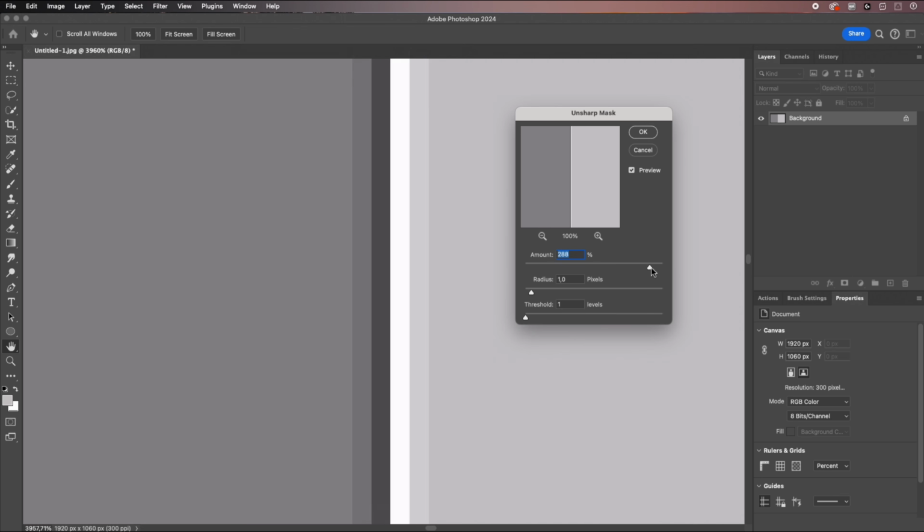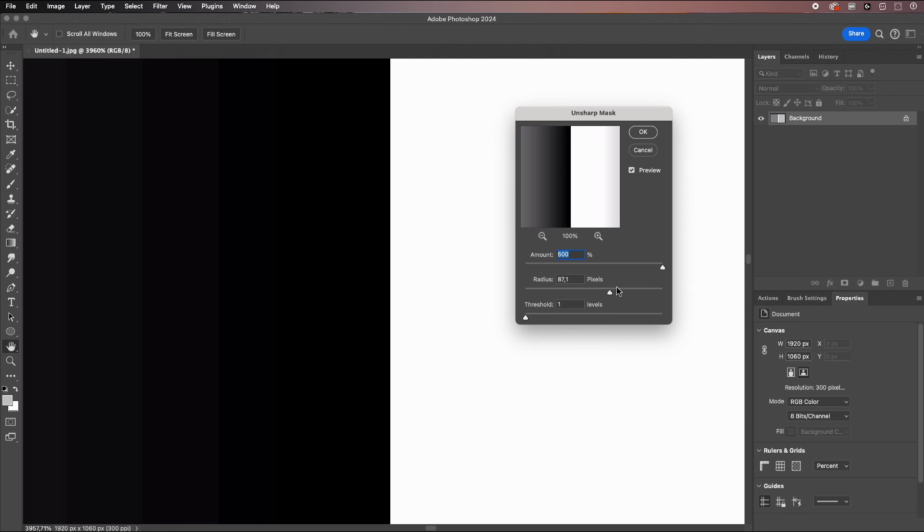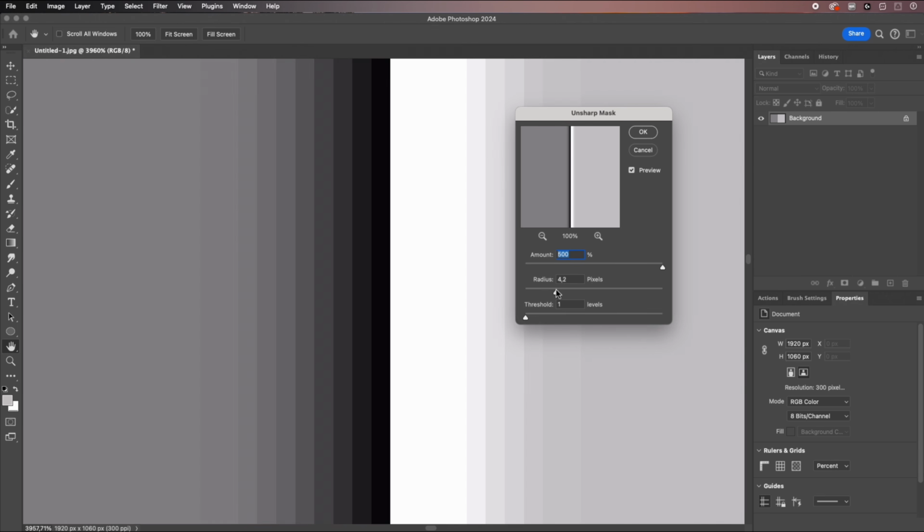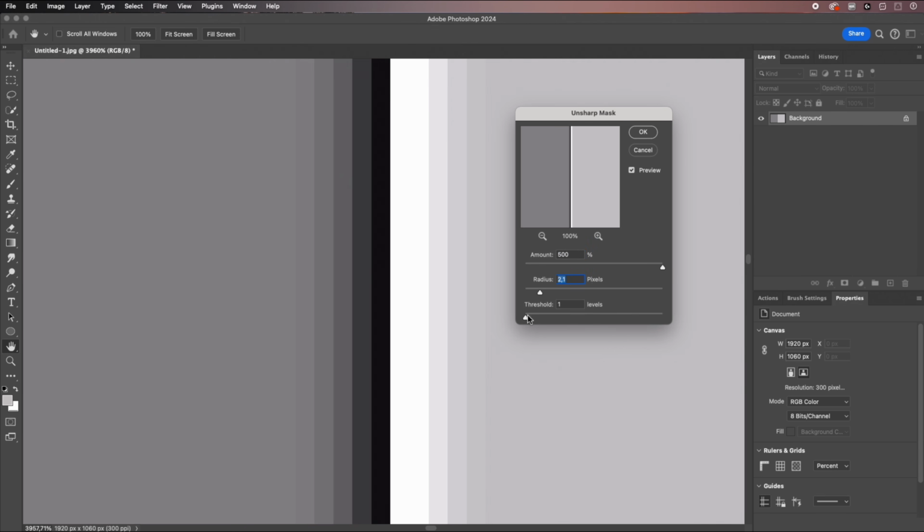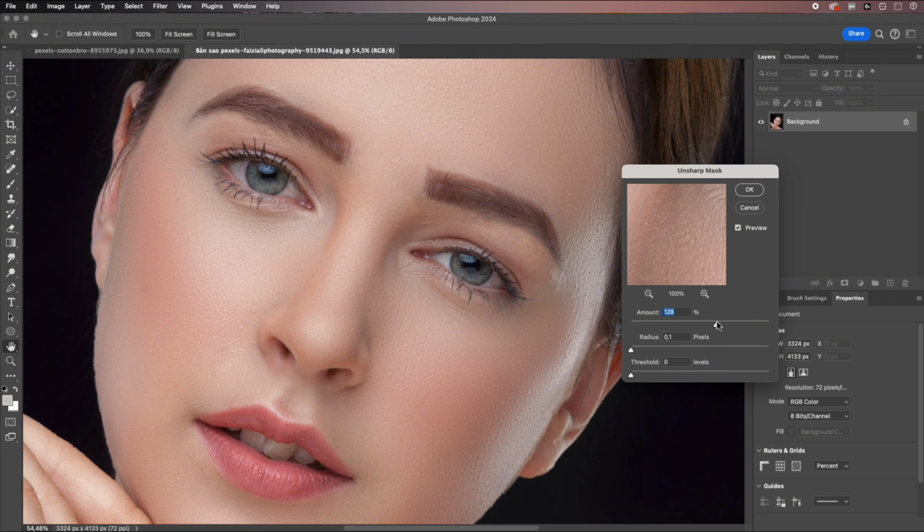Because sharpening does not actually create new detail. What it really does is increase contrast around edges, making the transition between bright and dark areas more separated. When those edges become clearer, your brain naturally feels that the image is sharper. In other words, sharpening is not truly adding new detail. It is simply creating the illusion of more detail.